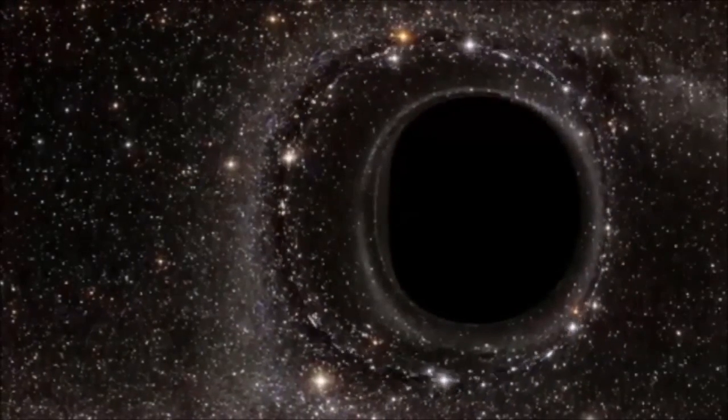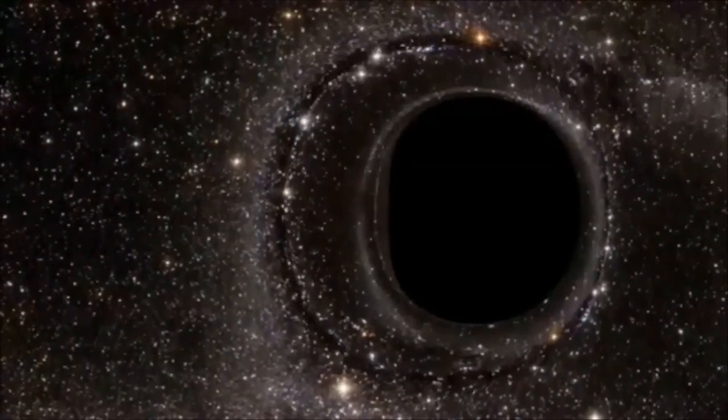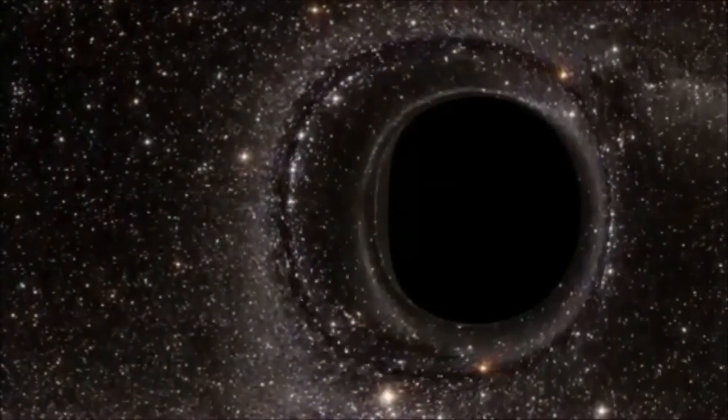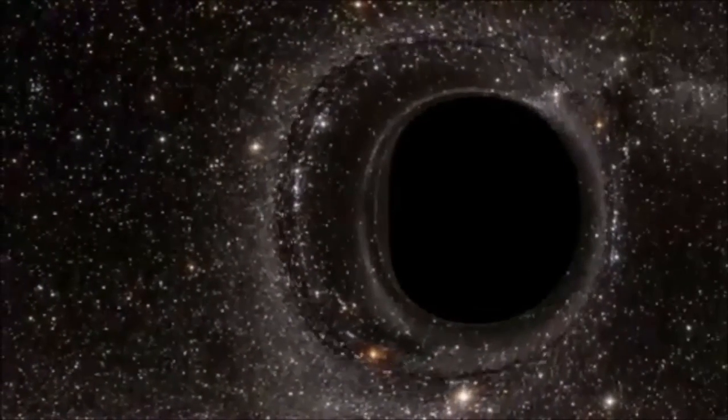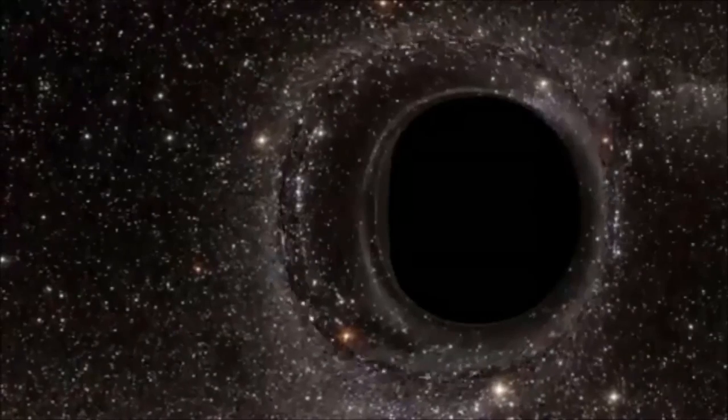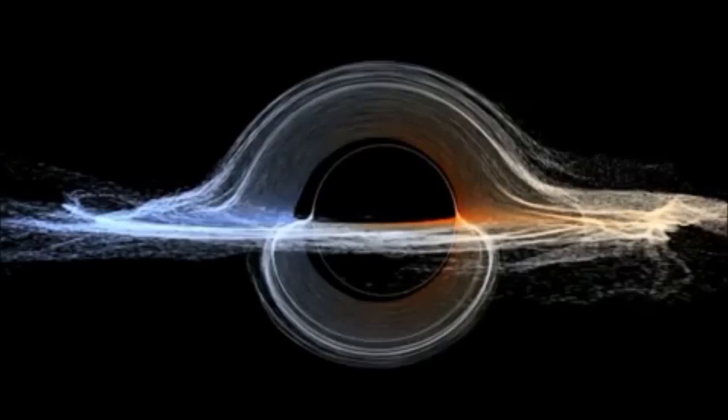A key part of this project was the development of the double negative gravitational renderer. This computer code creates images by modelling the path of light as it's warped by the immense gravity of a black hole. The light originates either at distant stars or from an accretion disk, a hot glowing disk of gas orbiting the black hole.